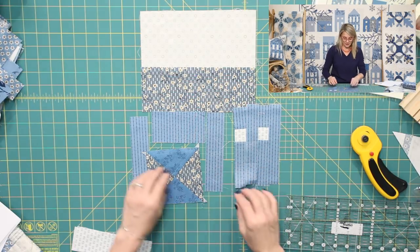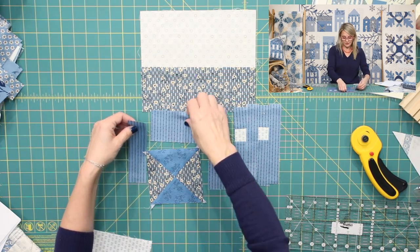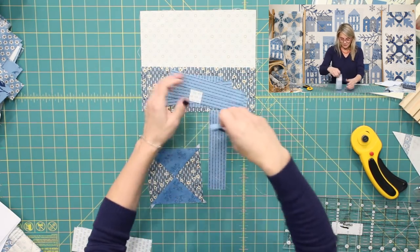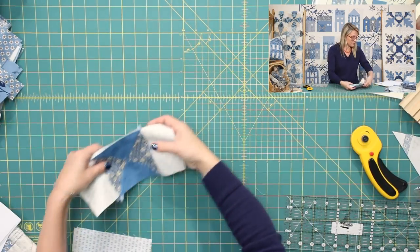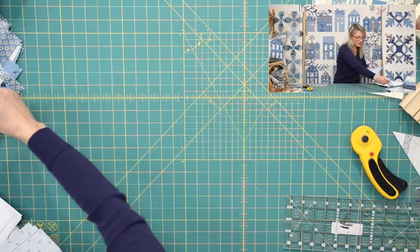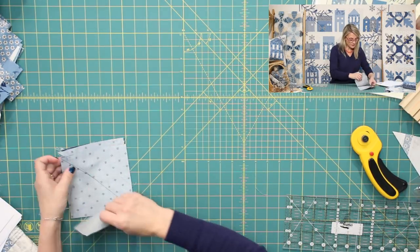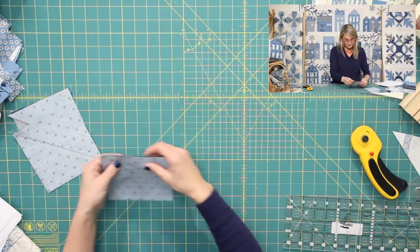this and this together. Now for this area, we're gonna need this quarter square triangle unit, and I have prepared one and wanted to talk you through how I make my quarter square triangle units. I want to take a little bit of time to do that because sometimes this gives us a little bit of trouble.